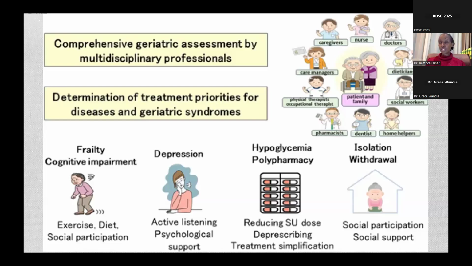Our elderly patients are very selective when it comes to what they want to eat, and they may not eat very big meals. So sometimes you may be content with 2 meals, but in those 2 meals, they're eating food that is nutrient dense. And then encourage social participation.